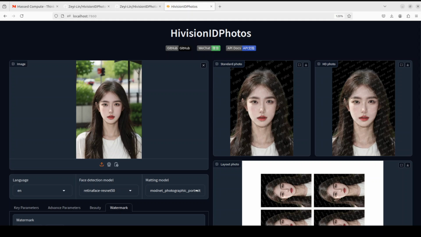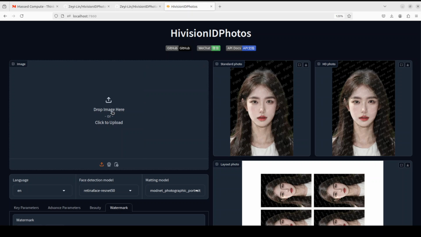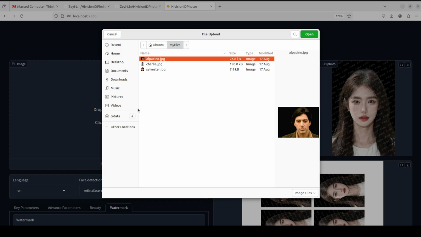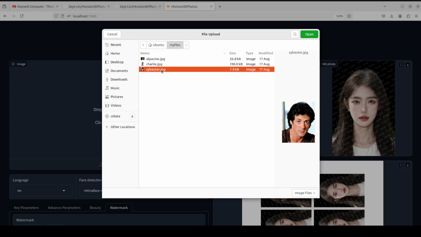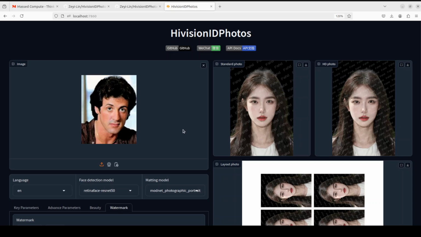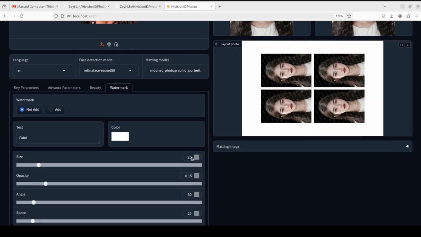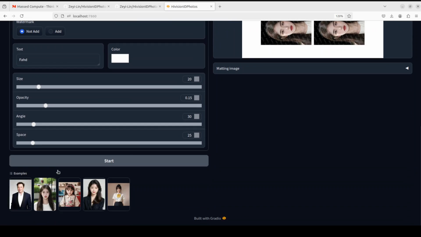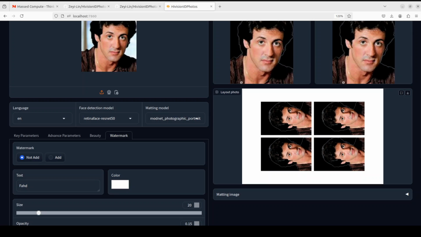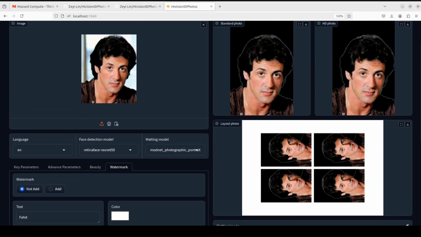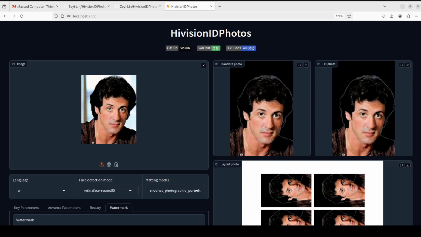And if you want to change the image, simply click on this X here, and then you can upload your own image. And then let me try it out with one of the images on my disk. Maybe I'll just go with this Sylvester's image. I have just uploaded his image. I'm just going to keep all the background as is, as you can see. So maybe I'll just go with color white. That's fine. Let me click on start. And there you go. You see how good is that?